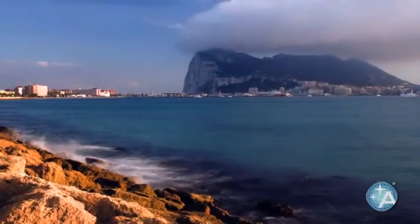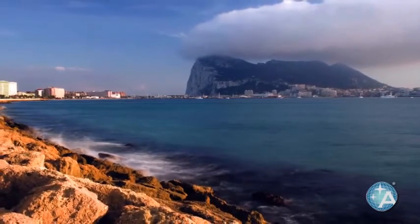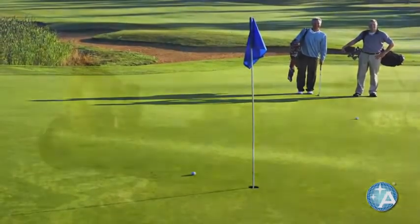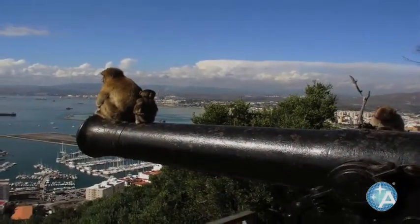What do our guests get to see when we do that? We will be sailing through the Andalusian farming countryside where you will see a lot of olive trees, wheat fields — it's really sort of the bread basket of Spain. From there we continue on to Gibraltar, the Rock. Because we spend the full day there, some guests might want to golf at the famous Valderrama course, which is a short drive from Gibraltar. And of course you can do shopping, visit the apes on the Rock, or explore some of the caves. There's plenty to do to keep guests busy for the full day.